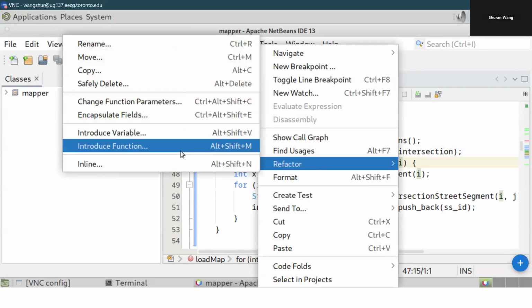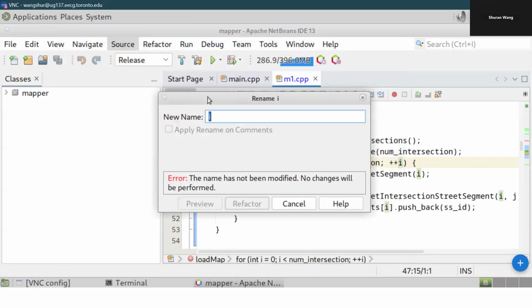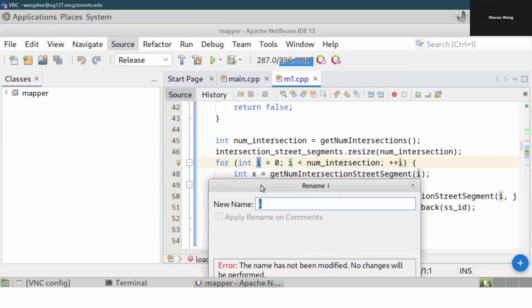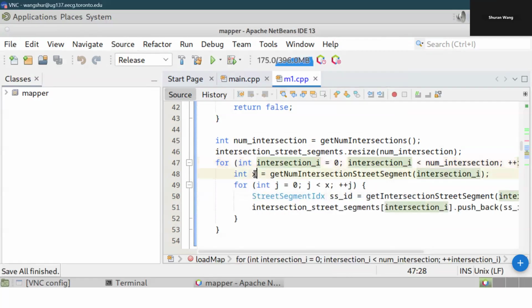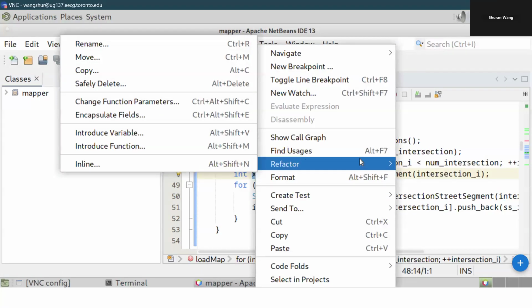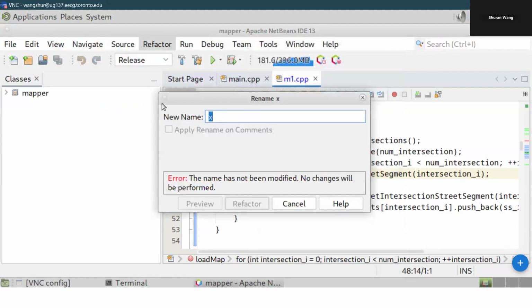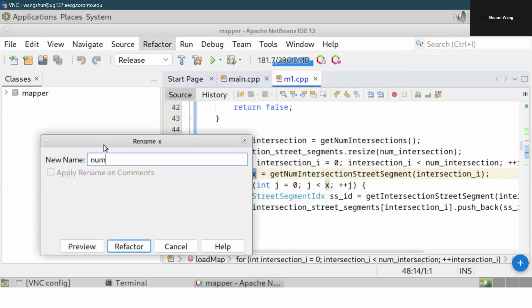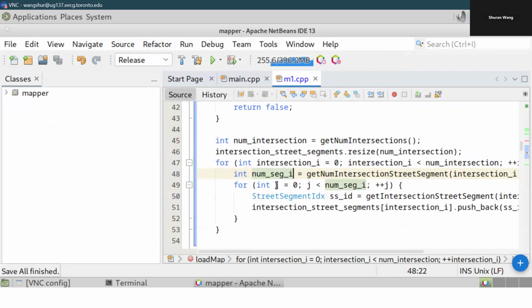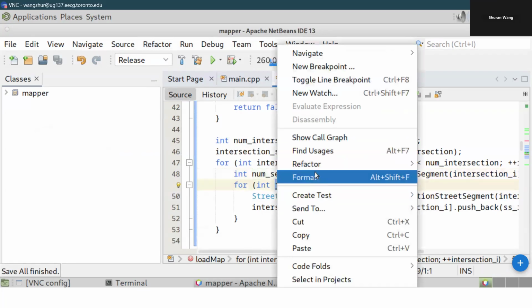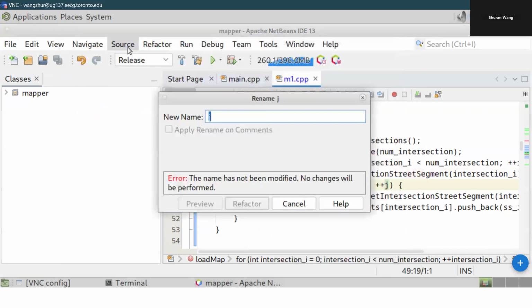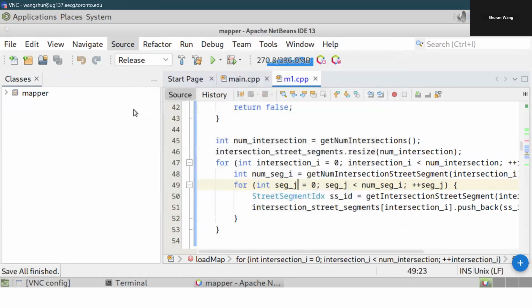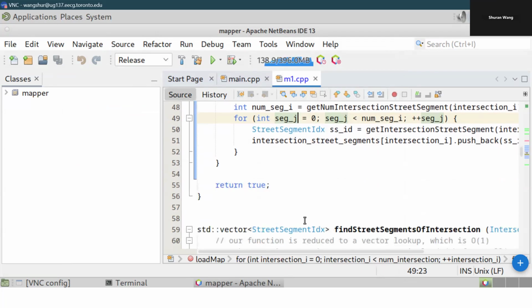Same for I. Rename to be intersection I. Rename X to be num set I. And I'll rename the J to be seg J. That's the renaming. I renamed everything as before.